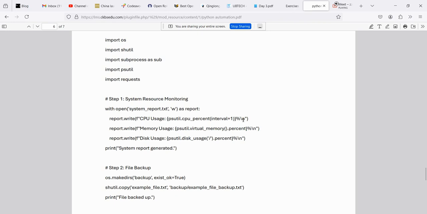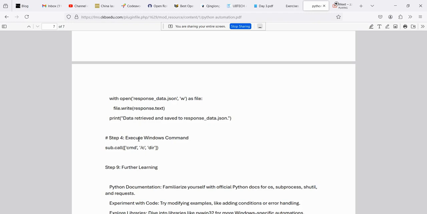Okay, and for that script, you need to create a .bat file, like we've created a Python file, .py. So to be able to run a script automatically on its own, you create a .bat file.